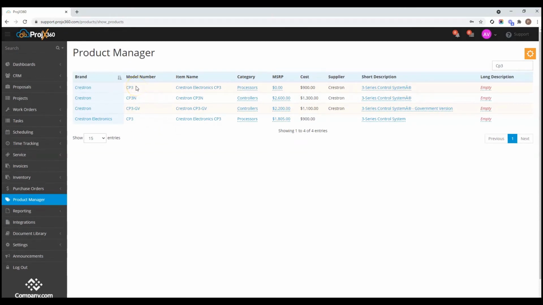So to check that a product is successfully syncing over all the data, on this one here for Crestron Electronics, we'll go ahead and adjust maybe the price of it so we can see that the update is in fact taking place. So we will overwrite data for your brand, your model number, the MSRP. That stuff will get updated as you do regular syncs and as proposals are updated.